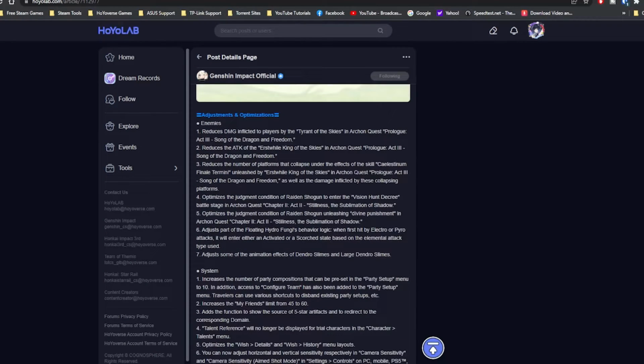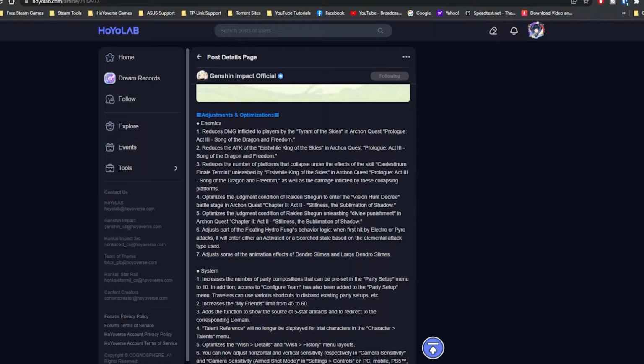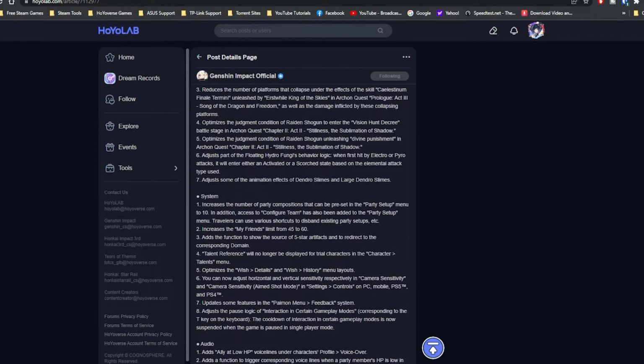Let's talk about the adjustments. Let's see if there's anything to highlight over here. They reduced the damage inflicted to players by the Triumph of the Skies in the Archon quest. Okay, this one is just that they nerfed some of the damage, I guess, for this Archon quest. Reduced the attack, reduced the number of platforms, okay, and so on. So nothing too interesting to highlight from what I see. Just some adjustments to enemies in terms of damage.